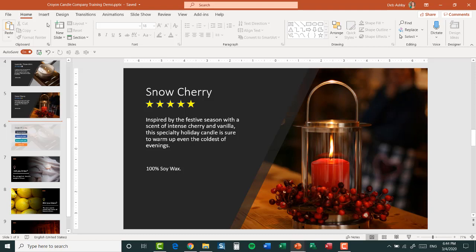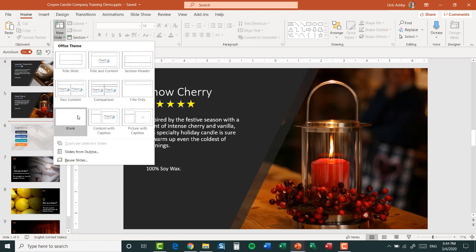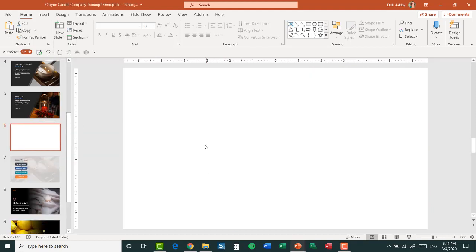So I'm going to go up to Home and I'm going to insert a new blank slide. And I'm going to add an image into the background again. So again, this is something that you've seen me do previously. But this time I'm going to utilize one of those free resources that I was talking to you before. So if you're looking for high quality images, which you are free to use in your PowerPoint presentations, then a website that's really good to note down is a website called pexels.com.